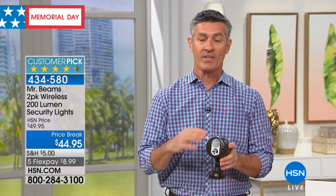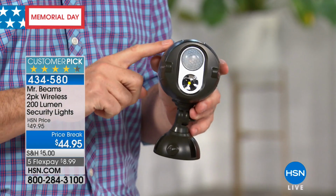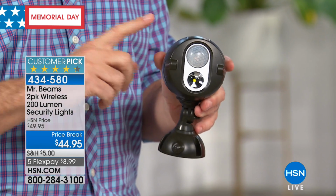Little critters. So right, every time I walk out to the barbecue grill, that light will come on, and all the others, or anyone comes up to the front door. So they're just amazing, convenient lights that are going to really provide light when you need it in those areas like the barbecue grill, but really providing that perimeter of security is really nice. And it's buildable, meaning that you can get a set today, you could get 2 sets today, then you could add 2 more in a few weeks from now.